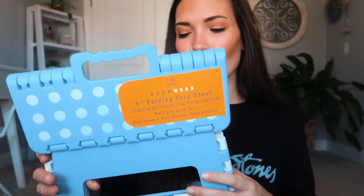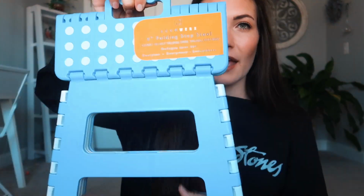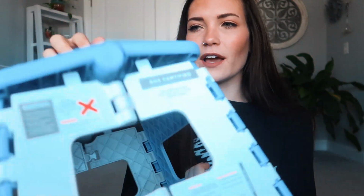And then the very last thing in here, this was not on clearance either, but it was so cheap, and it's a little step stool, which I feel like, again, Marshall's hauls are always so random. I think this is just 9 inches, so it's pretty small, but we have a lot of cabinets that are really high up, and granted my husband and I are both very tall, but my dad is also building us a drop center right now, and the little cubby holes are also fairly high up, and we can reach them on our tiptoes. But I thought this would be something good to just have in the house. It just has a little handle, and then it folds out. The handle folds flat, and it just collapses, super small.